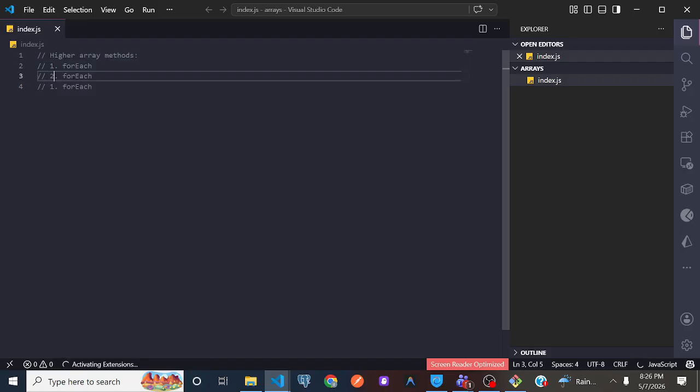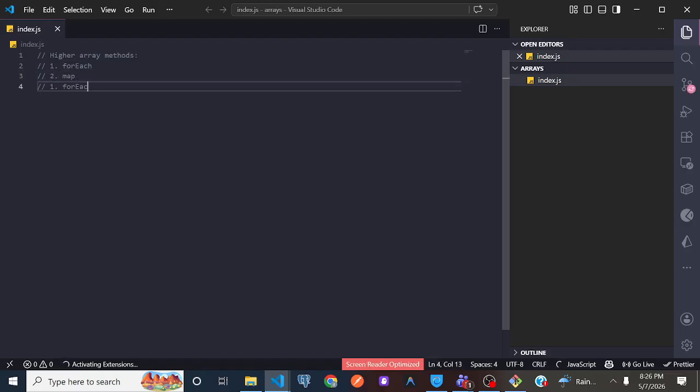Number two, I have map. Number three, I have filter. Then number four, which I'm not going to talk about, but you see it, I'll just show you how to use it.